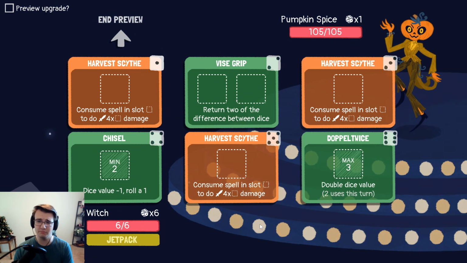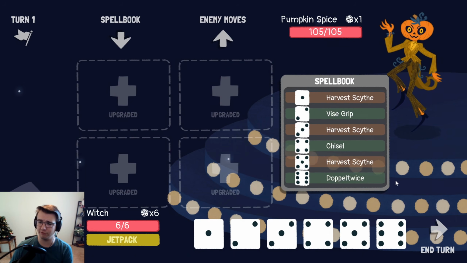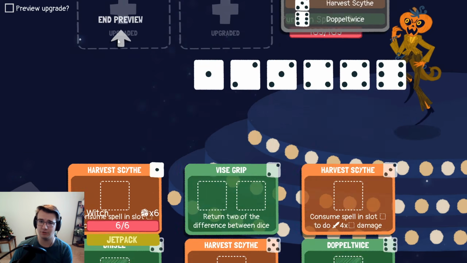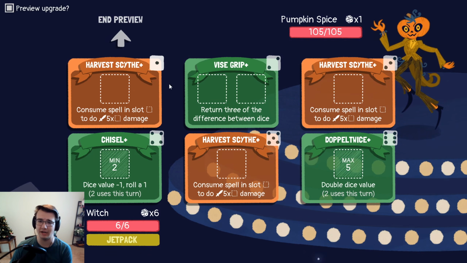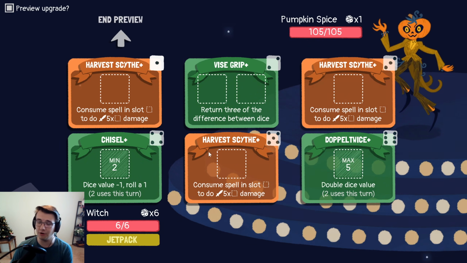What do you mean consume spell? Like, I wonder if consume spell actually removes it from the spell book, or if it lets me use it. Also, these are all upgraded, so actually we're looking at 5 times damage. So, yeah, I was also curious about this.